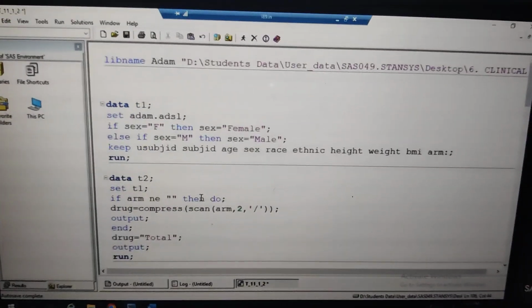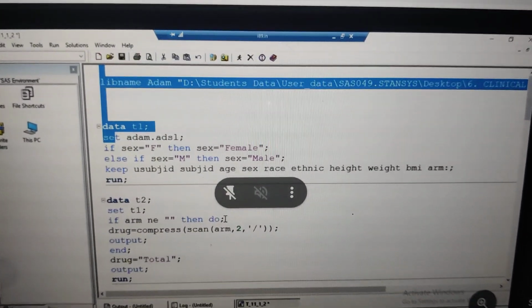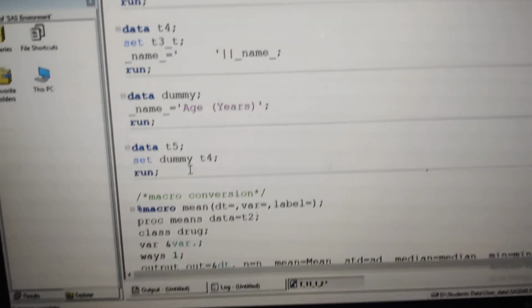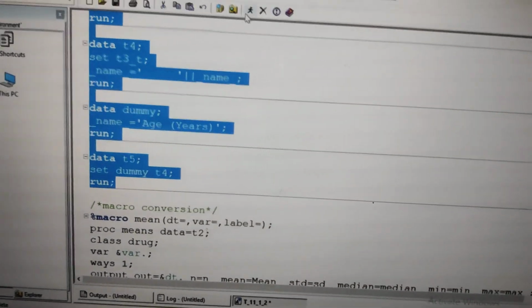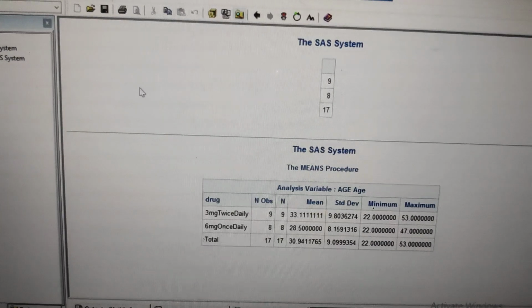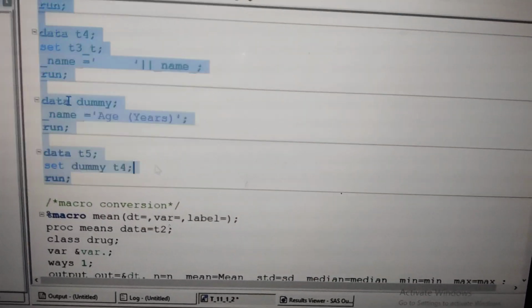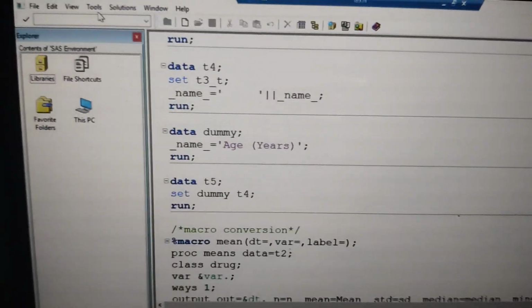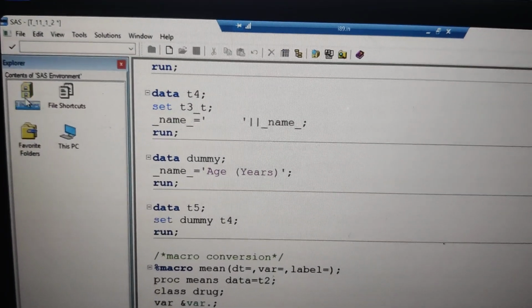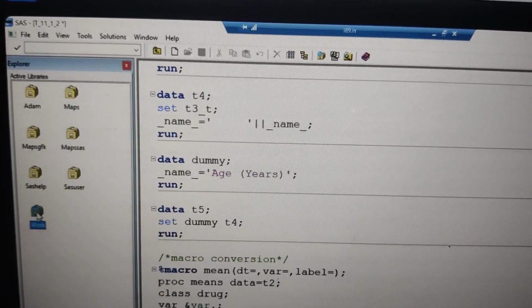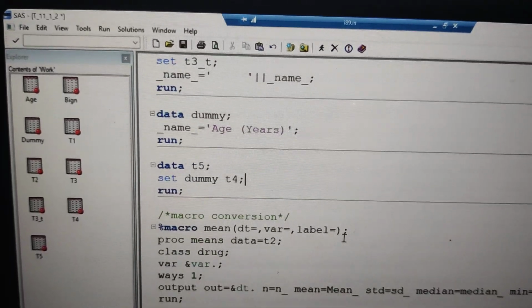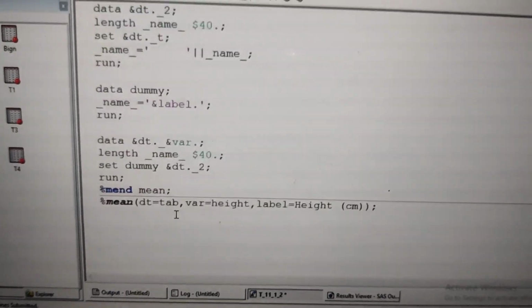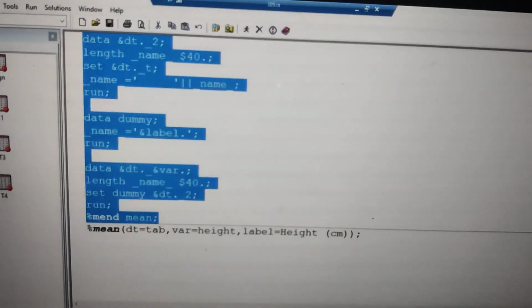First of all, we'll run all these previous code until here. So this is for age we got already. So now we'll try to run for this. First we'll compile the macro and later we'll invoke.